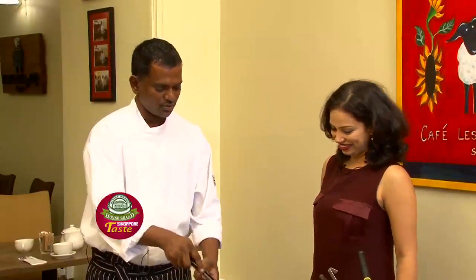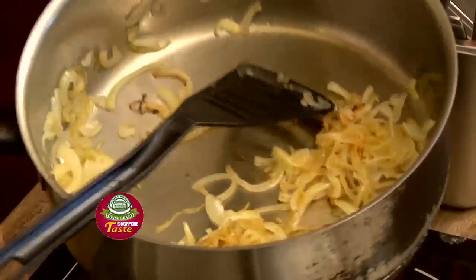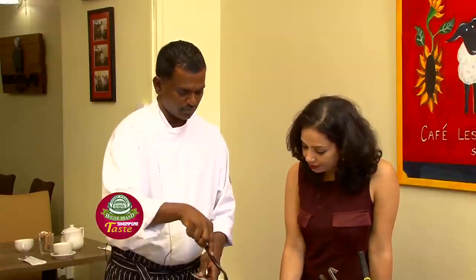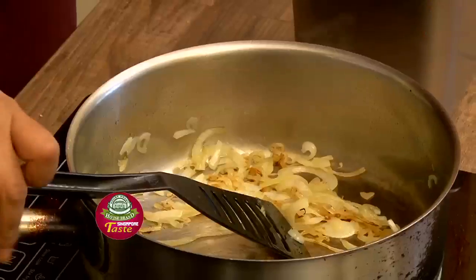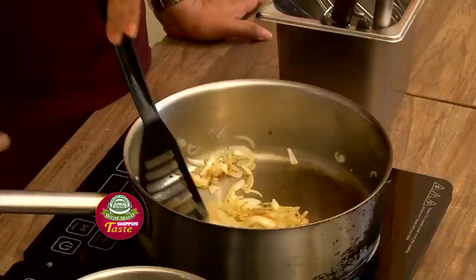So as you can see, it's starting to get brown. But the whole trick is to not allow it to get too brown too fast. A bit more actually. So as you can see, the ingredients are very few. It depends on the situation. Some people like to put brandy. Classically, if you're able to take alcohol, you can put brandy last minute into the soup bowl. Okay, that's better. So it's more or less ready.